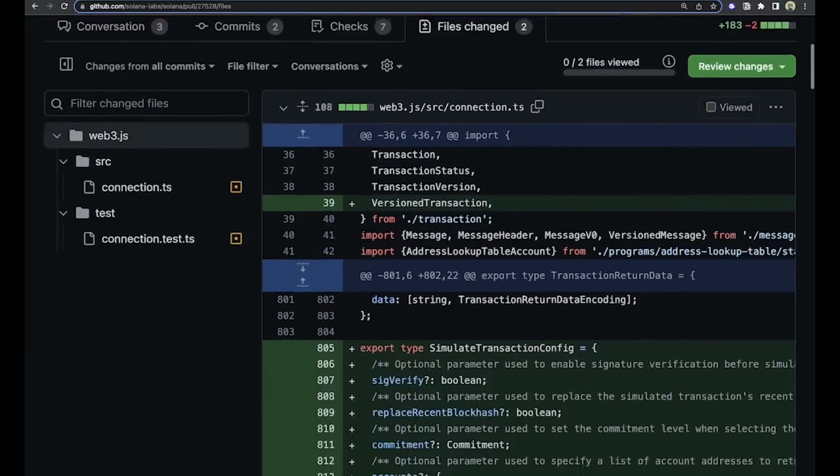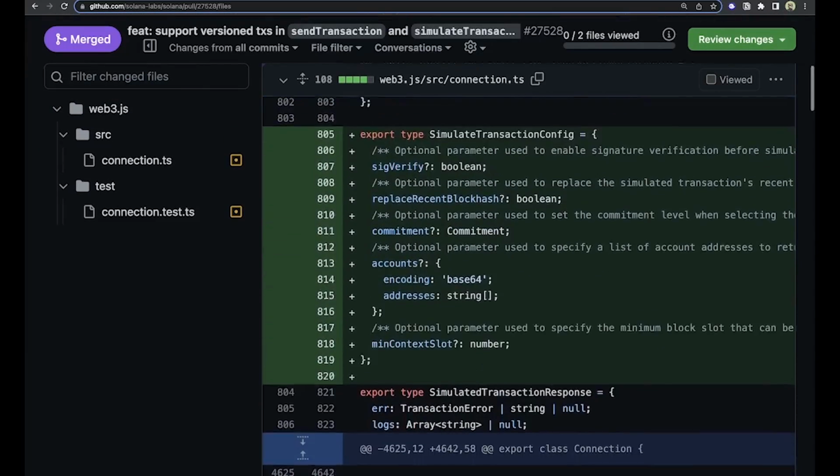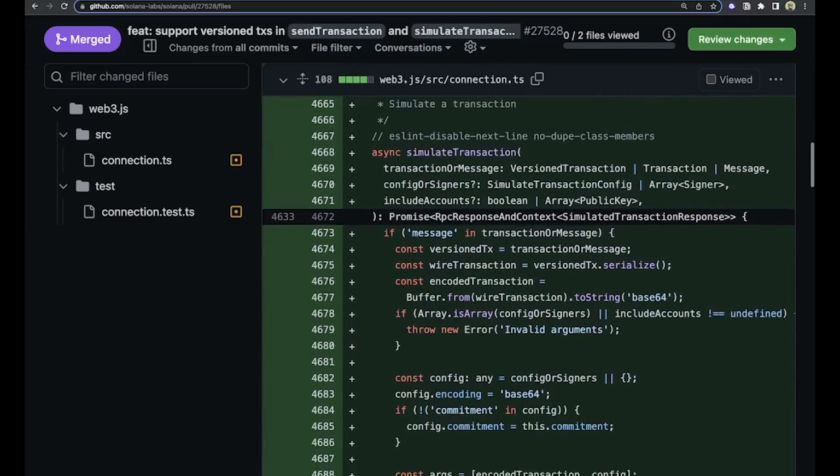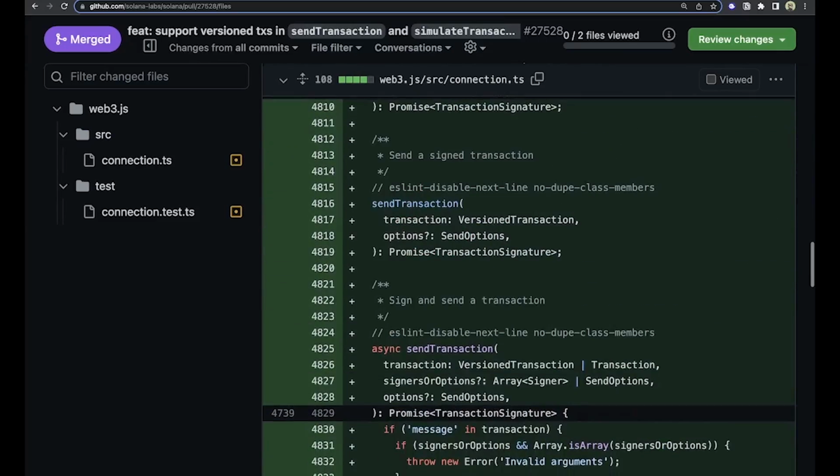How about you, Colin? What did you find? Yeah, I guess the two commits that stood out for me were in relation to the versioned transactions that Jacob spoke about. The first one was in Web3.js. It now has added support for versioned transactions in 2 more methods, being sendTransaction and simulateTransaction.